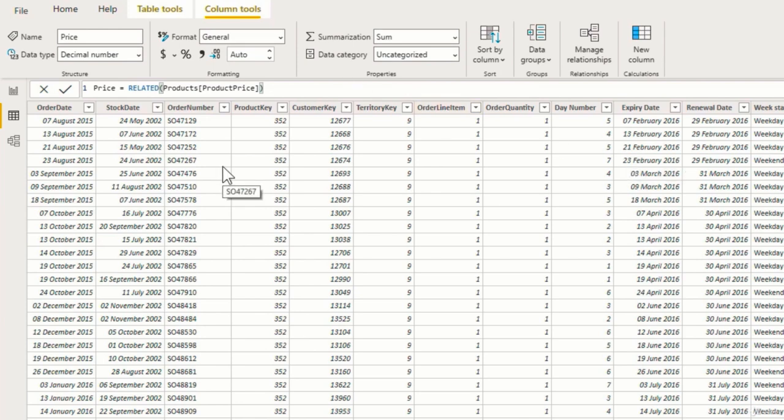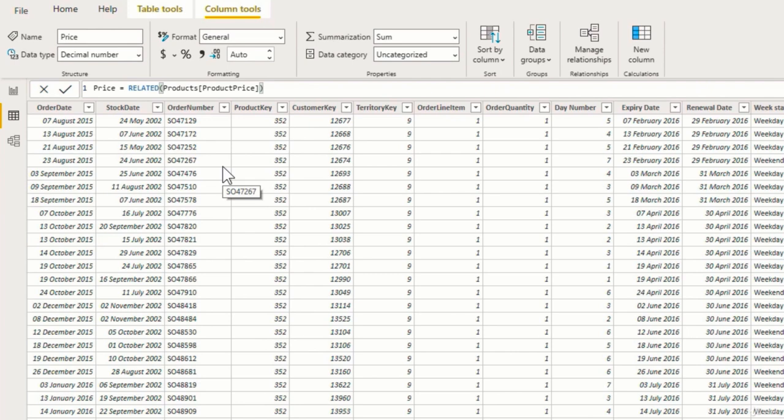Now the RELATED function works similar to the VLOOKUP function. However, in this case, we did not have to mention any lookup values which have to be matched to get the output. So what's the working behind RELATED? Let's understand that. One thing to be ensured when using the RELATED function is that the different tables should be related.